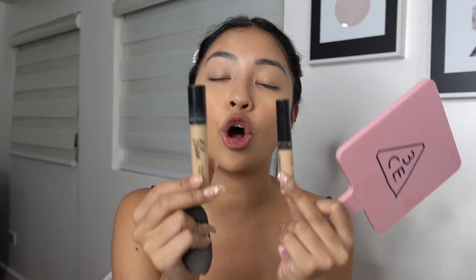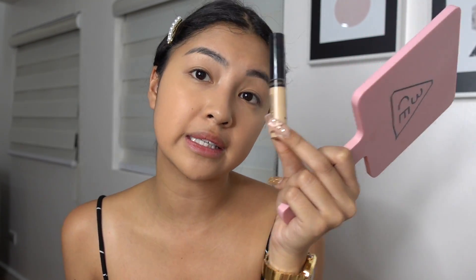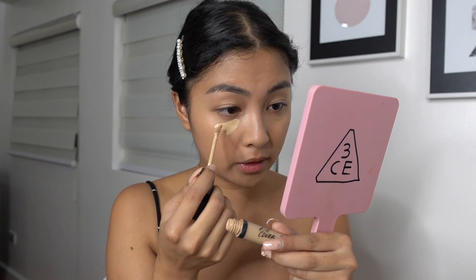This camera is super lovely because it shows all my imperfections, so when I'm talking about skincare, makeup, and texture, you guys can really see it. For concealer, I'm gonna be using the Clio Kill Cover concealer. If you feel like this is a bit expensive, you can go with the SEM — I used to buy it on Shopee but it's available in Trinoma now. They're almost the same. I'm in shade 02 but it's getting a bit light on me since I'm getting more tan, so I'm using shade 4 here. Then I just blend.